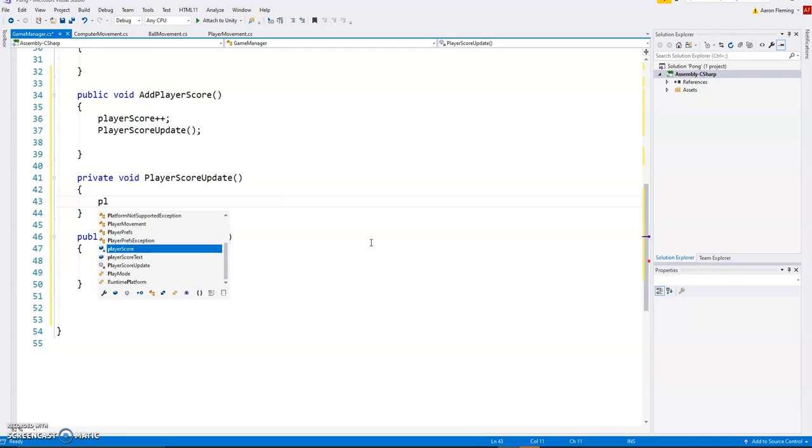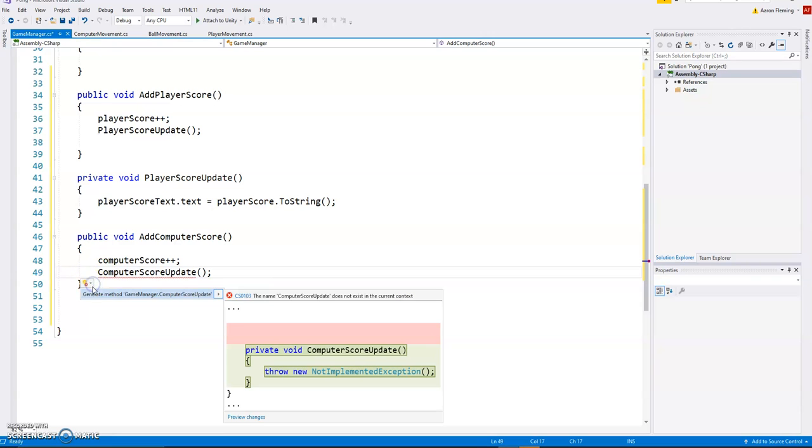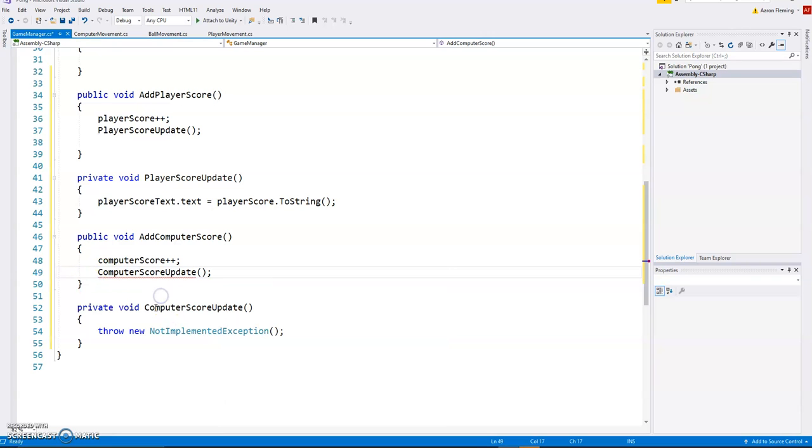We can do playerScoreText.text is equal to, and then we'll take the playerScore and change that into a toString. There we go. And then we'll do the same thing with this one. Down here, computer score, and there's my suggestion, generate method, sure, thank you.